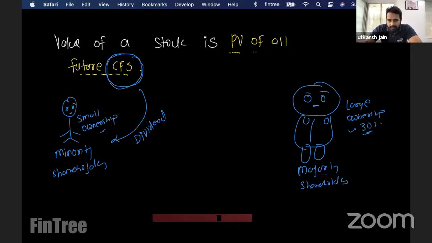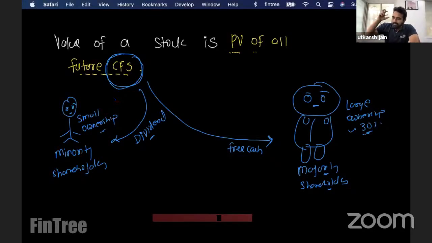But if you're a majority shareholder, you say, I am the most important guy in this company. I am the one who is going to decide how much dividend is to be paid. So don't show me dividend. Instead, show me how much cash we have so that I will decide if dividend is to be paid or not. So how much free cash we have, right? So when you use a free cash model, then you are taking a majority perspective. If you're using a dividend model, you're taking a minority perspective. Is this something that's clear to you? Is this something that's making sense? The majority and the minority perspective.